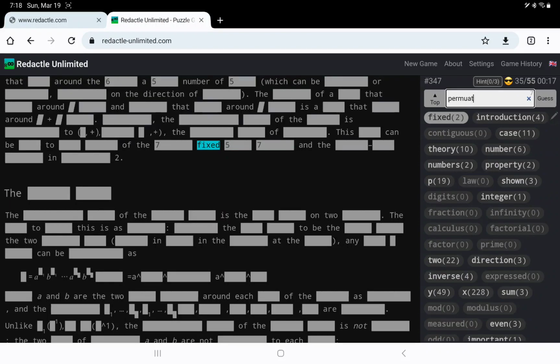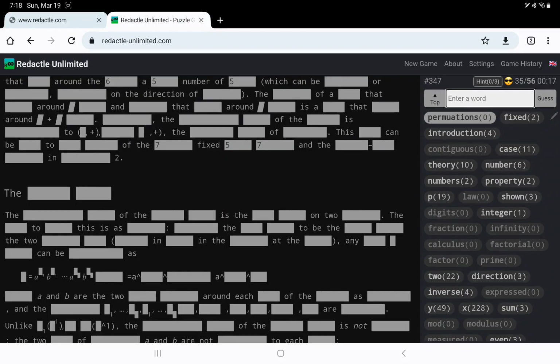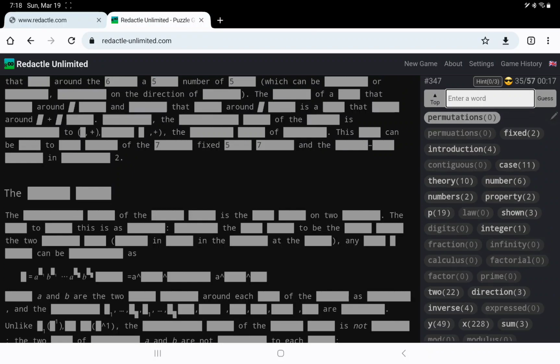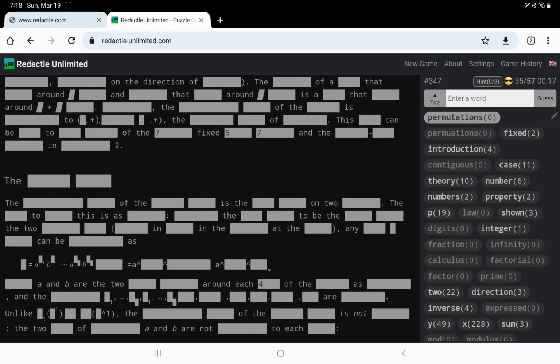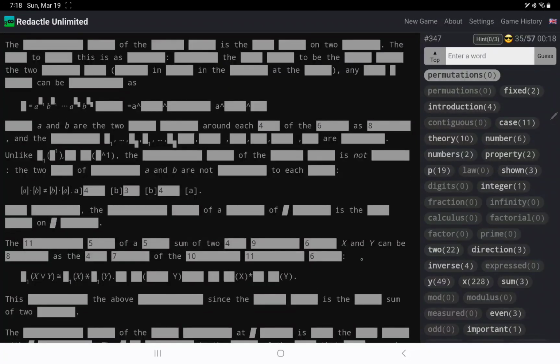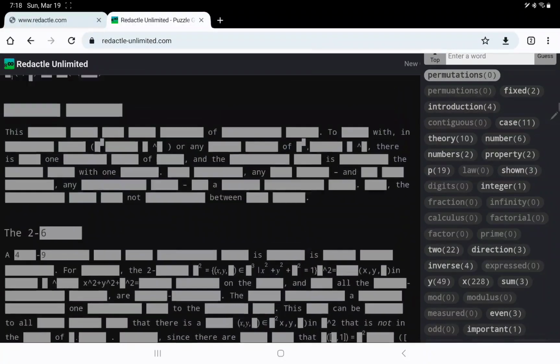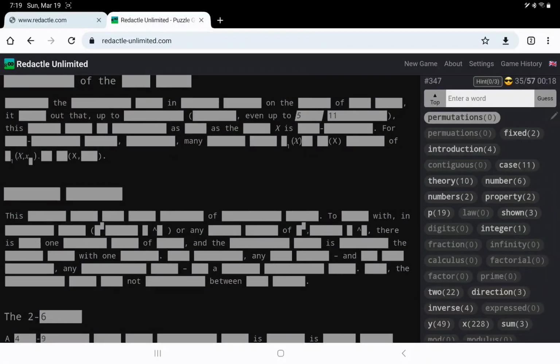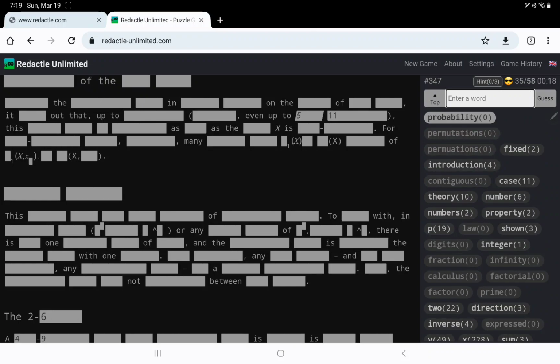How about permutations? Anything to do with that? Oh, maybe if I spelt it correctly, we may have a... I'm still not getting it. Here we go. No. Around each 4 of the 6. I'm going to try some more letters, just hoping that I then think what they may stand for. I don't think I did probability yet. Let's try that. For P.